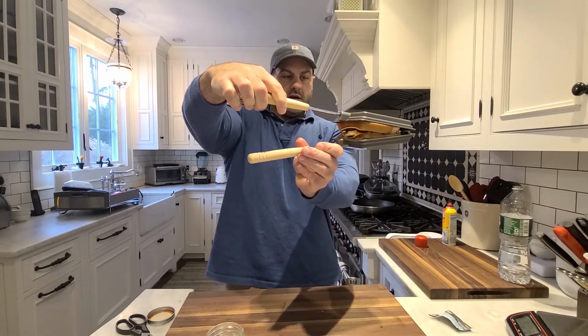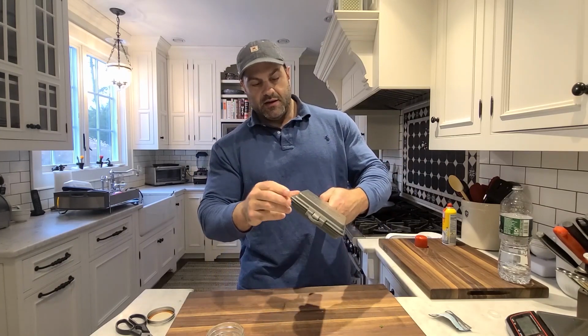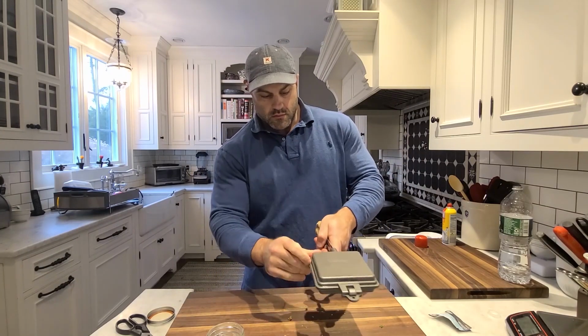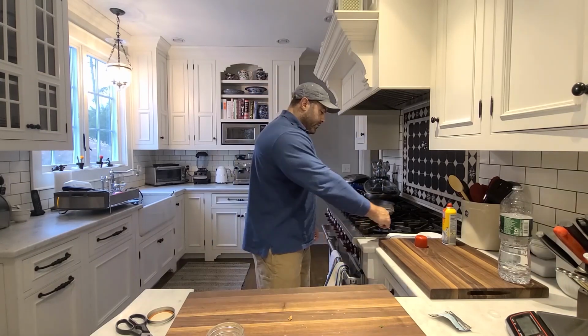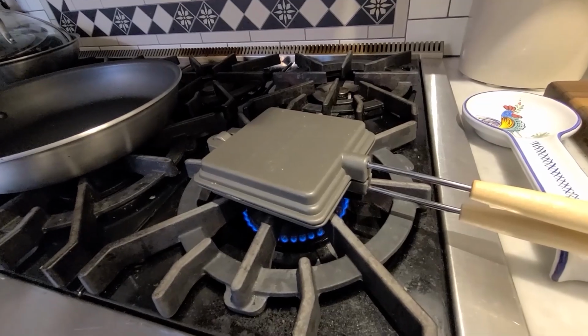As you can see, all right, it's in there and I'm just going to clamp it down. Oh, it's stuffed in there real good. I know this is going to be good. I'm going to put it right on the burner, just like that. I haven't done this before. I'm guessing probably 5 minutes a side is going to do the trick.